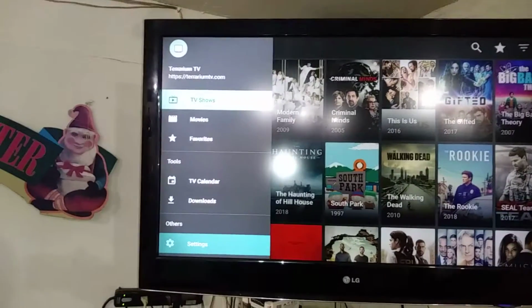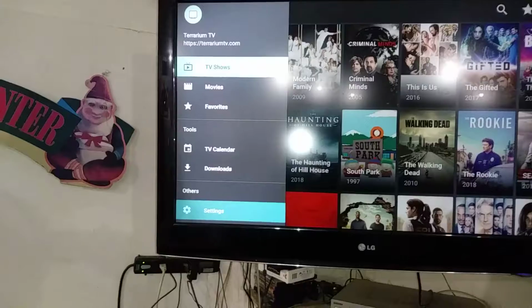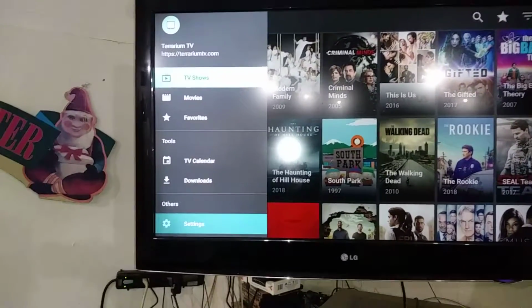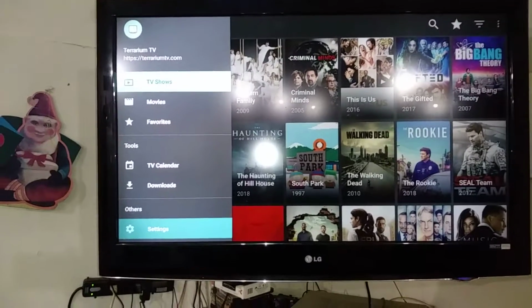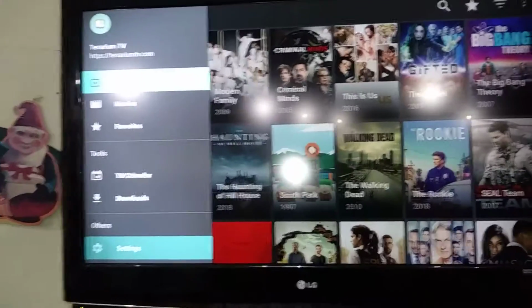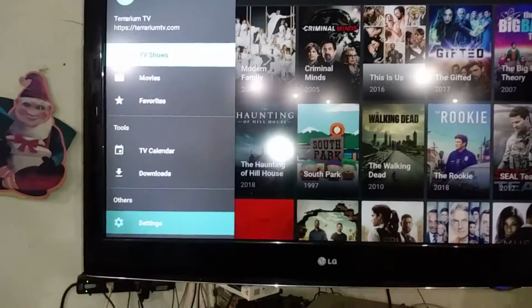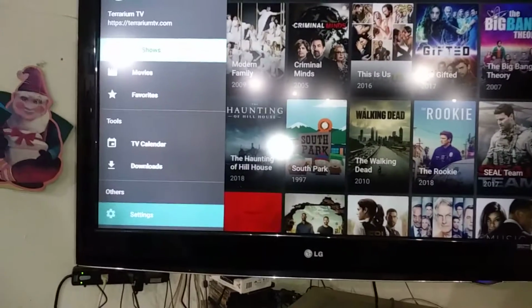Type in the name, type in Fire Stick, Telerium TV, and when you do that on YouTube, there's going to be people with a lot more professional gear than I have that's going to explain everything in here on how to run it. So I'm just going to try to give you a real quick crash course to make sure that you're running it and can feel comfortable.